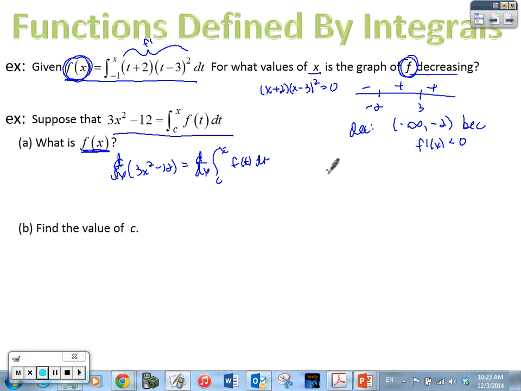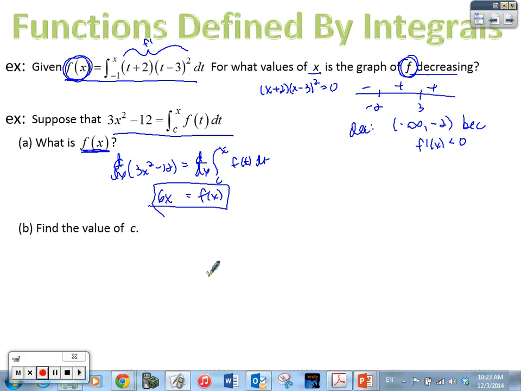What we do to one side, we have to do to the other. And we learned yesterday that when we take the derivative of the integral, with a constant in the lower bound and x in the upper bound, this turns into f of x. That was a rule that we worked on yesterday. And we went through and looked to see why that was so and how that's accurate. On the left side, we need to actually just do the derivative. So that would be 6x. So now we know that f of x is 6x. Okay?